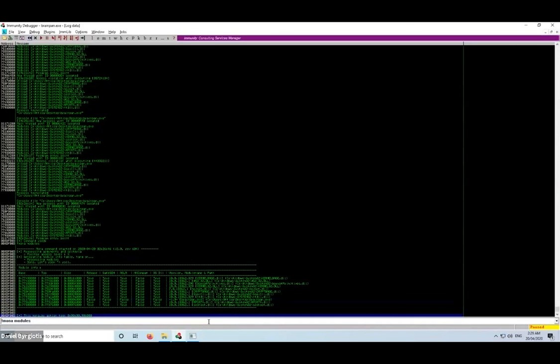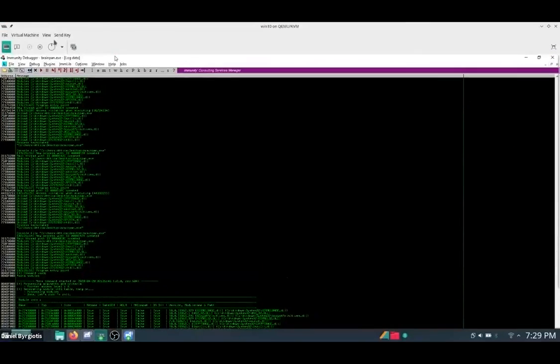So I think it's Mona. Then we can search within this executable section. We can search for a particular opcode. Oh, that's right. I forgot to actually get the opcode.